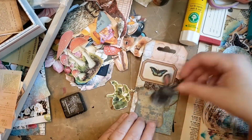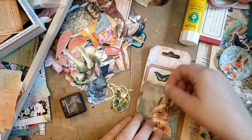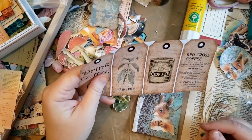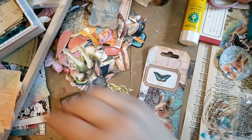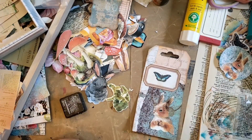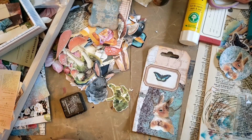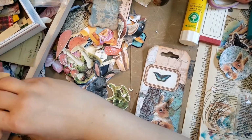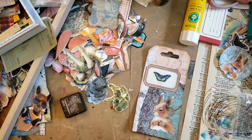So who knows what I end up with on this one. I go back and forth and forth and back. Oh, do I use the one? I might even bring back in the coffee. Bring in the little guy, he's got a little coffee cup in his hand. Do I use him? I don't know. He sits on there for a while. I don't know what I use. I bring in some things to try because he kind of blends into that background.